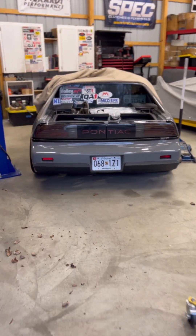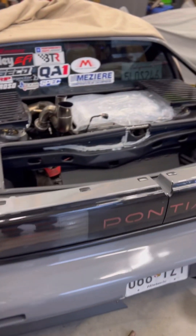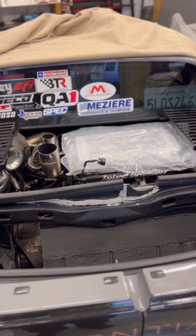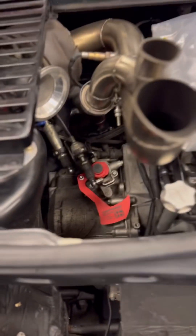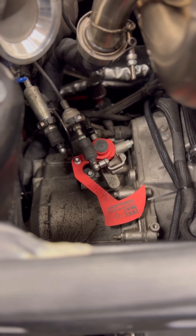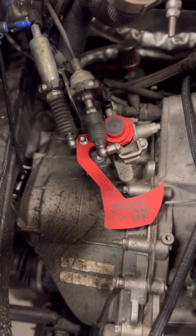A little update on my Fiero — I took the intake off and the charge pipe, and a lot of you said just to go polish instead of powder coating it, so that's what we're going to do. We got this nifty little thing, it's a short shifter. I had to modify it a little bit — just this bracket — so the shifter cable actually hits it. You can see it wasn't designed for this close range.